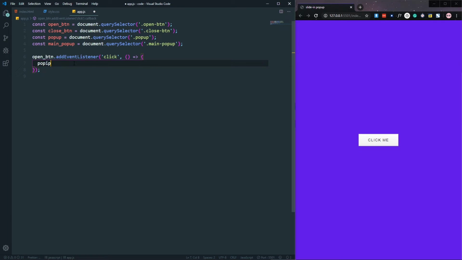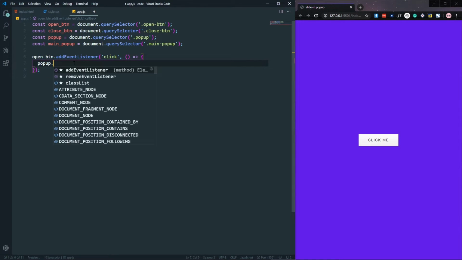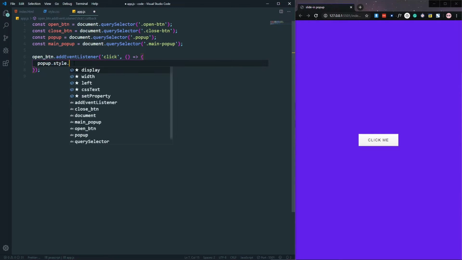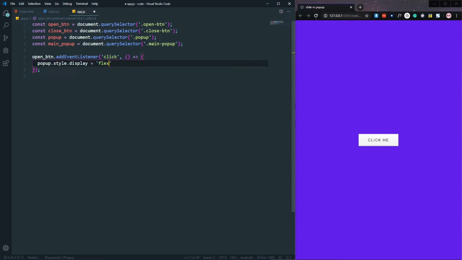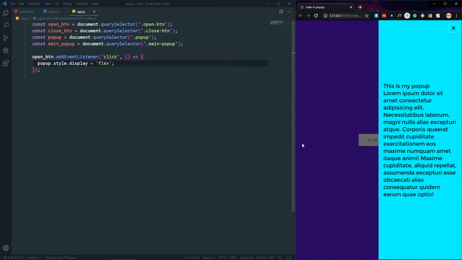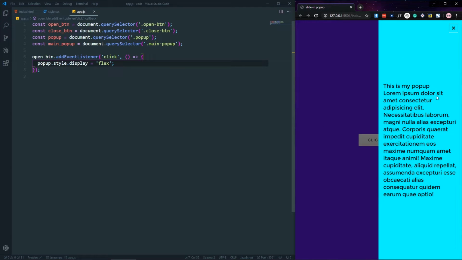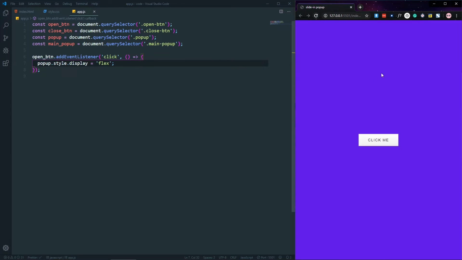So let's say pop-up dot style dot display will be flex, and let's also test it. As you can see, that's working fine. Whenever I click it, it's making the pop-up and showing us.